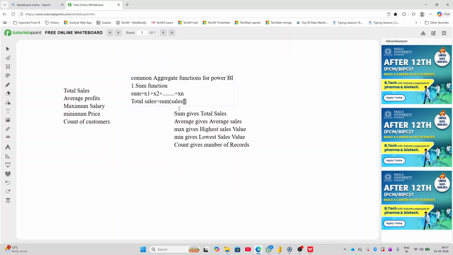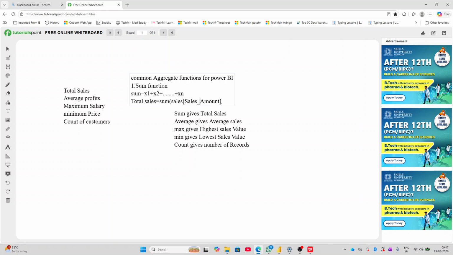What is the column here? Sales amount. Whichever column we have in Power BI, that column we have to write here. In my table, sales amount is the column name, so I have written it like this.